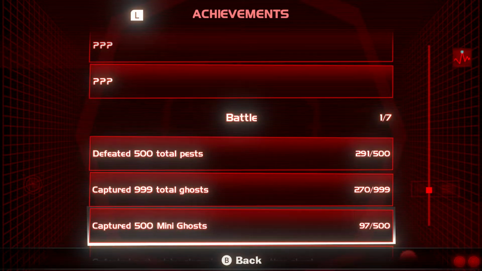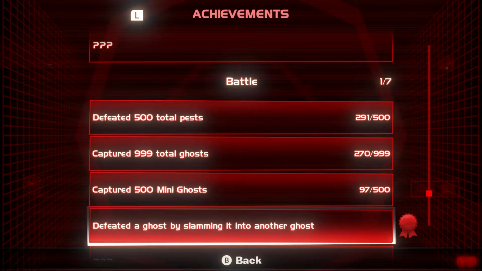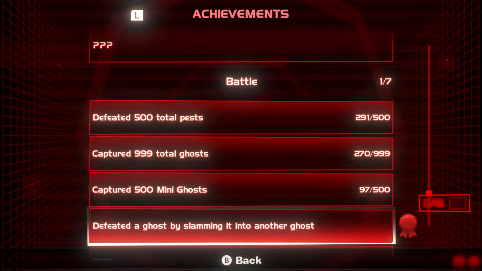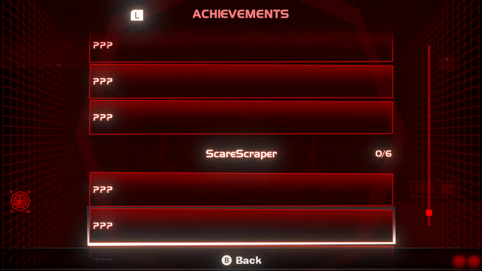900 total ghosts. Yeah, that may be a challenge, but 500 mini ghosts? Oh my goodness, that one's going to be a pain. I don't even know how to hunt these guys. We don't have to defeat them in any particular way. Oh no, we got to capture them, so smashing them with other ghosts. Okay, so we want to capture them. We don't want to bludgeon them. Okay, defeated a ghost by slamming it into another ghost. We did that. Probably too much.